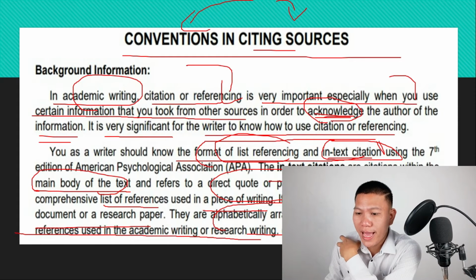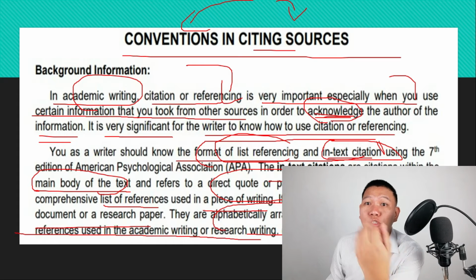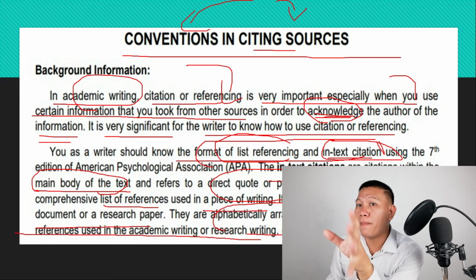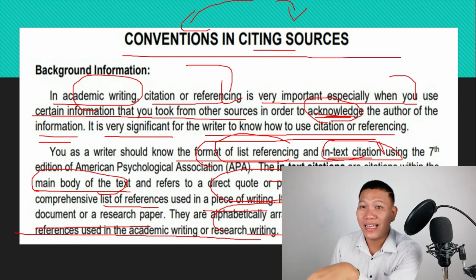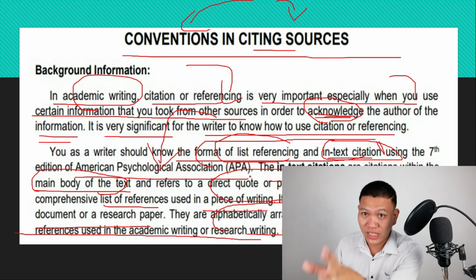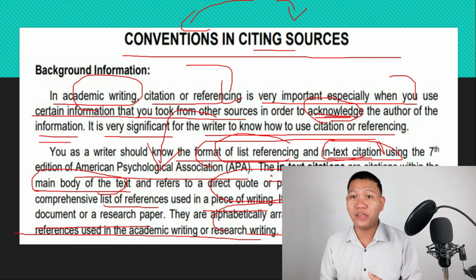use. On the other hand, when you write the names in alphabetical order at the backmost part of your paper, just like a book, if you are familiar with the book, if you turn the pages at the backmost part, you would see a reference list. We call it a reference list. Reference list is the term used for the APA format. There's actually another format. We call it MLA format. And for MLA format, we use the term bibliography. But either is just the same. They contain the names of the authors and the other content of the in-text references used within the particular document.